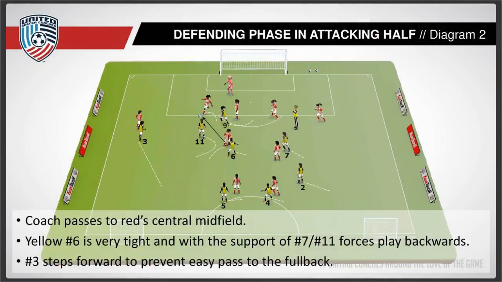And what we've got here is, as 7 and 11 have indeed pinched in to support or cover number 6, that has made the opponent play backwards. We would consider that a negative pass. And as the opponent plays backwards, it does encourage our number 3 to step up, because the ball has gone backwards. They have time to now come and press where we could reasonably anticipate the ball would be played. We'd probably also, and I think it's demonstrated here, want 4 and 5 to shift across a little bit. So again, the effective movement of 7 and 11 supporting number 6 forces the ball back and allows 3 to cheat up and put extra pressure on.